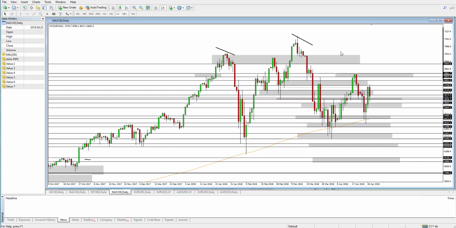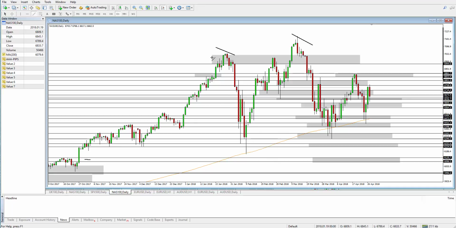Okay guys, so what I've done is I've actually taken off this trend line. Also, we're pretty far away from it at present. So coming into the end of last week, we had a pretty strong bullish bounce, but really I'm not as yet looking at it as very bullish for the Nasdaq.